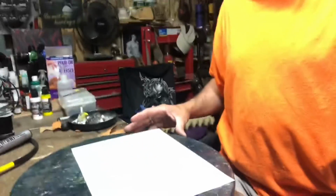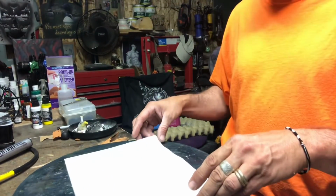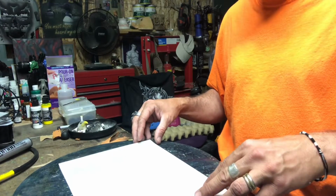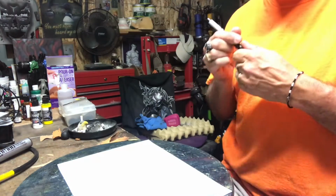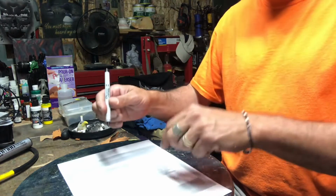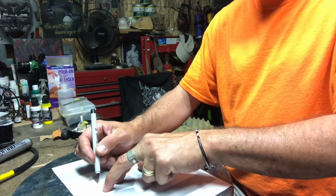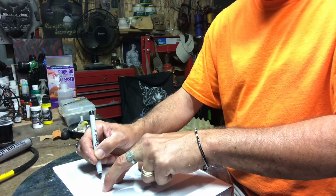So what we're gonna do is bring it down, and we're going to trace it out using just a little fine tip Sharpie. You can tape this down so you don't mess up. All I'm going to do is take out the white and keep the black, and hopefully I still have the image of the black in it, so I could use that for something else. So just a quick tracing of the black.